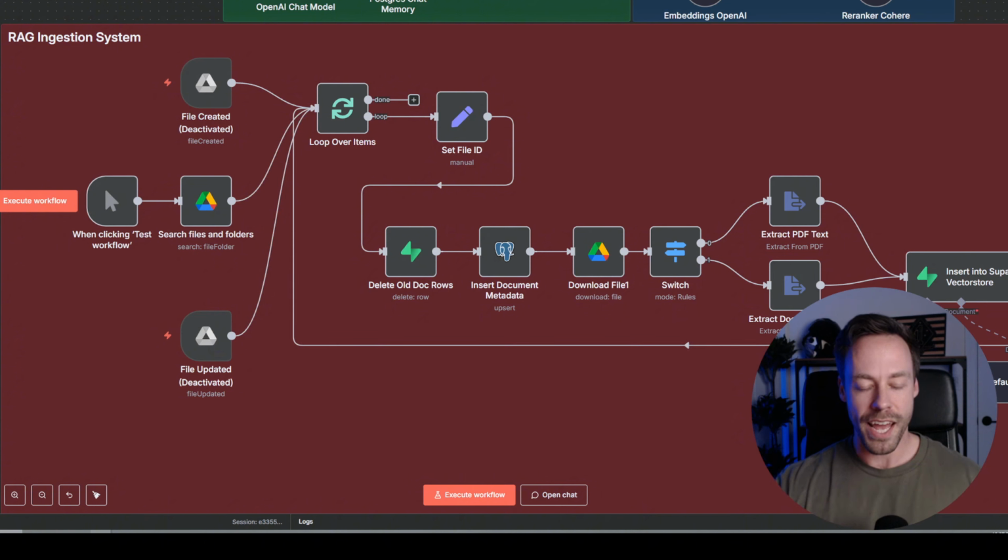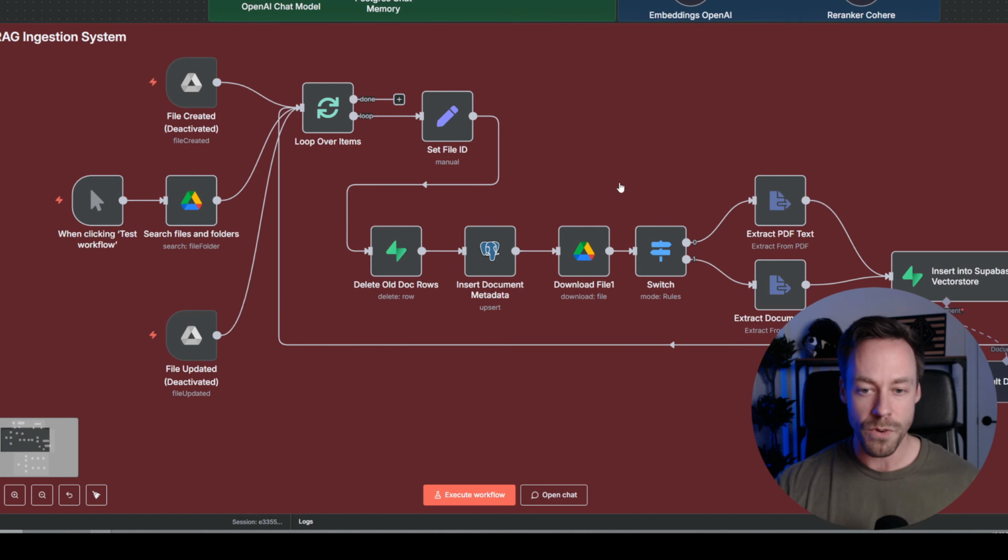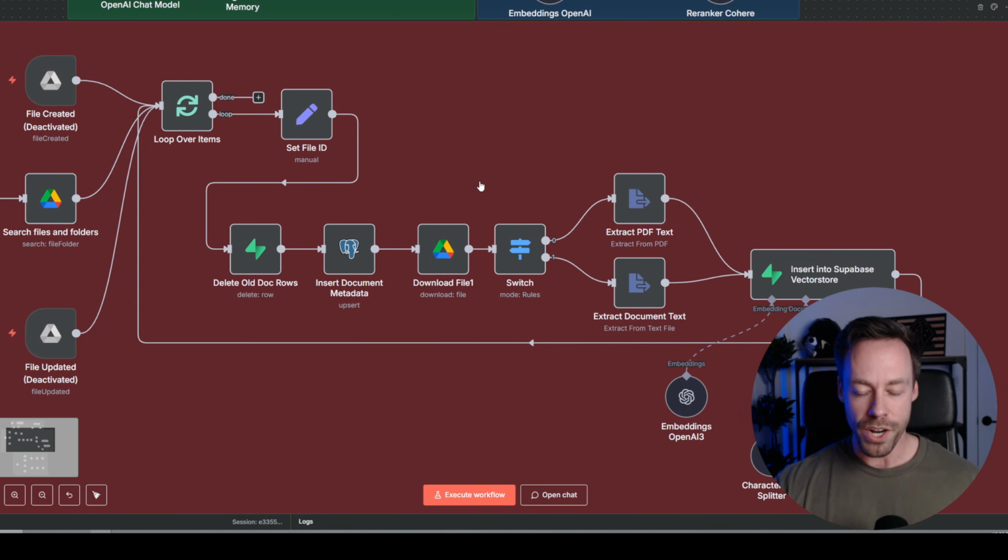And so where this client had all of his stuff living was inside a Google Drive. He had hundreds and hundreds of Google Docs and PDFs, and he wanted it to go inside the database. And that's what's happening here, right? We have a series of triggers set up that are ready to go anytime a file gets edited or added to this folder. And then from there, we're extracting all the information from that file.